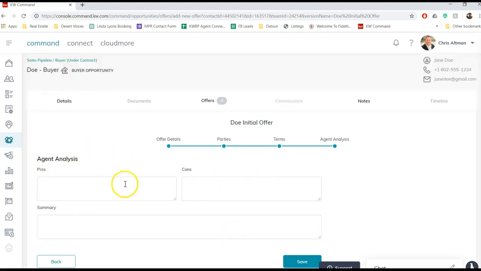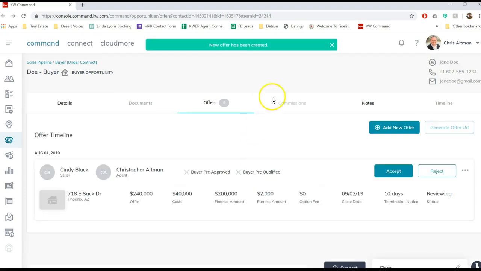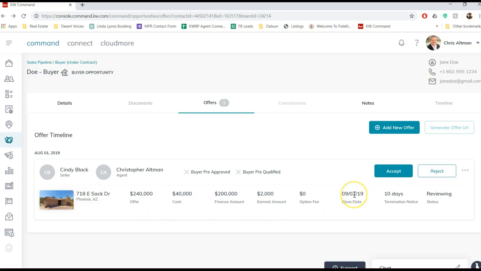This would be where you can actually put in your own information about this offer and compare things. If you wanted to, if there are multiple offers, you can set that up. I'm not going to worry about that now, and I'm going to hit save. You'll notice, there it is. There's my offer. So it's right here. That's pretty cool, right? I've got it there.